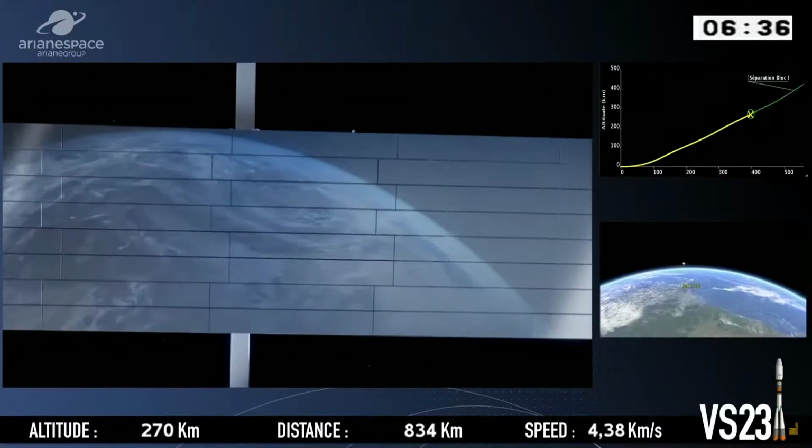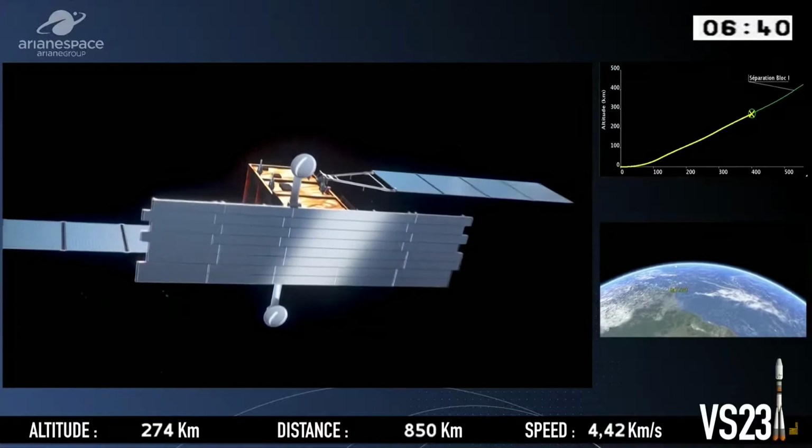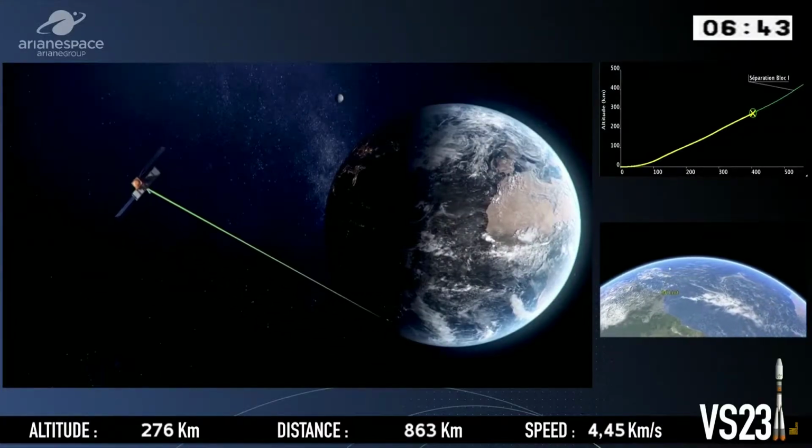Hi, I'm Véronique Loisel, and I am the program director for Cosmos Climat second generation at Ariane Space. My work mainly consists in interfacing with our customer for all subjects linked to technical matters, but also contractual, communication, financial, insurance, and legal aspects. Our job is to respond at best to our customers' requests. As for Cosmos Climat second generation, the 2,205 kilogram main satellite was manufactured by Thales Alenia Space in Italy for the benefit of the Italian Space Agency and the Italian Ministry of Defense. It is a dual system, civil and military, designed to address the requirements of both commercial and government customers, as well as the scientific community.